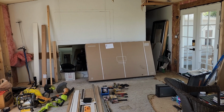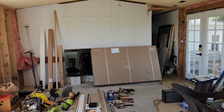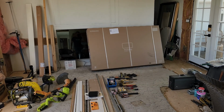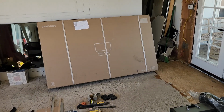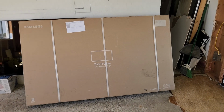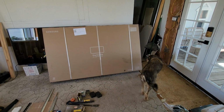Well, I definitely wish that my living room was all set up, ready to go for this beautiful thing, but this is a little sneak peek for you of what will eventually go up on that wall right here. Let's go ahead and take a look. Goodness gracious, that's a big box. What is that, ladies and gentlemen? Whoa, the Frame with QLED. What? 75-inch, the Frame TV from Samsung?